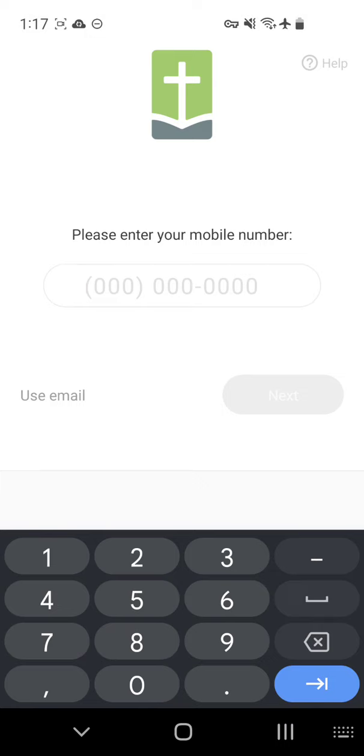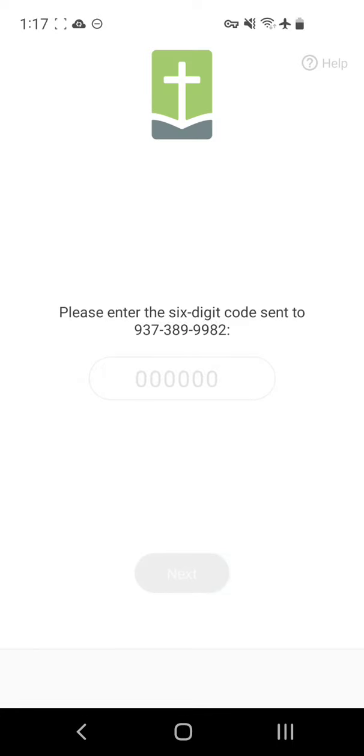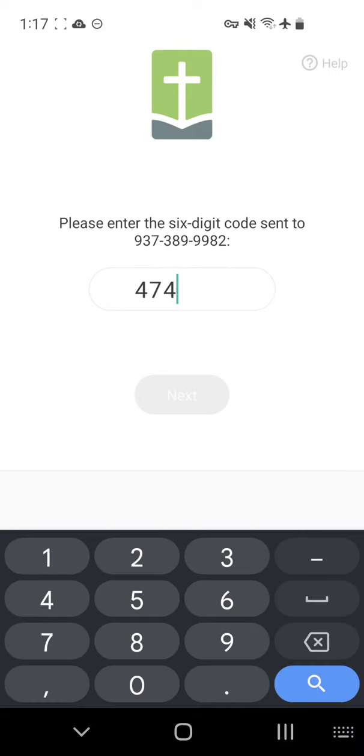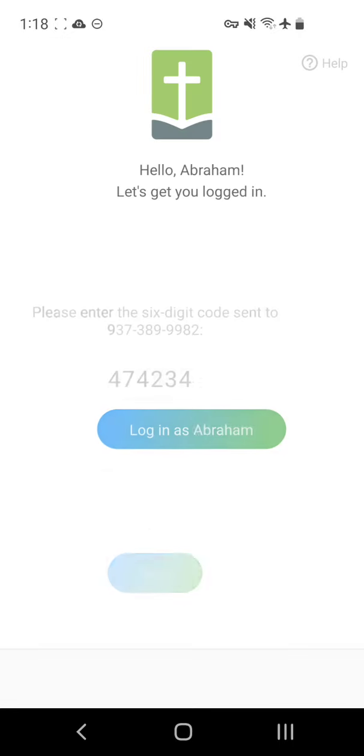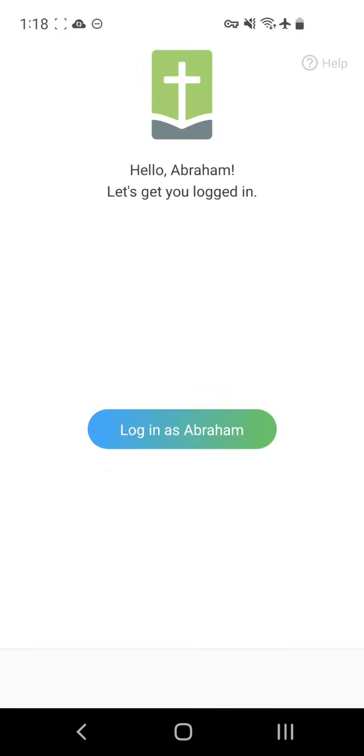So the database is updated with your mobile information right now, so that when you enter it, you don't necessarily need an account. You're going to get a text on your device telling you what it is. So enter that code, which is going to validate that this is indeed your phone number. And then it's going to use that phone number to recognize who you are. So in this case, it already knows it's me.